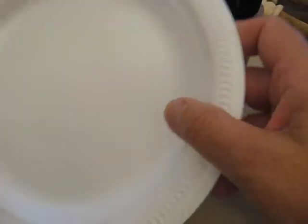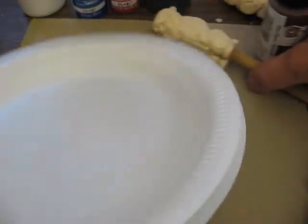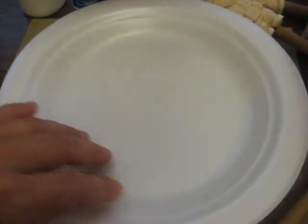What I'm going to do is place this down in here, and this is where we're going to mix some of our paints or thin some of our paints. Let me just get rid of this one here, and then when we come back we'll start.